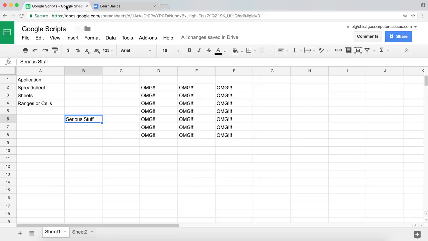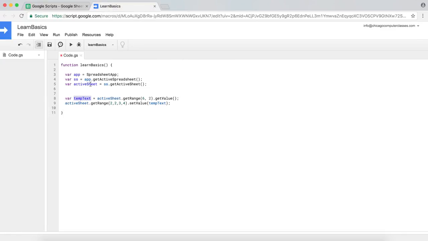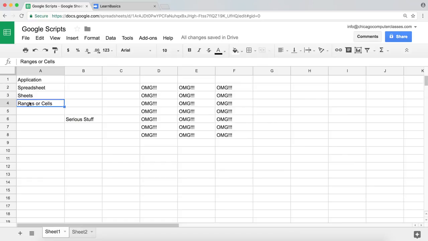Now I wanted to make sure that I get the right cell. Apparently I forgot what I was doing. I said I wanted to get this and put it over here, which was the 4th row, first column.